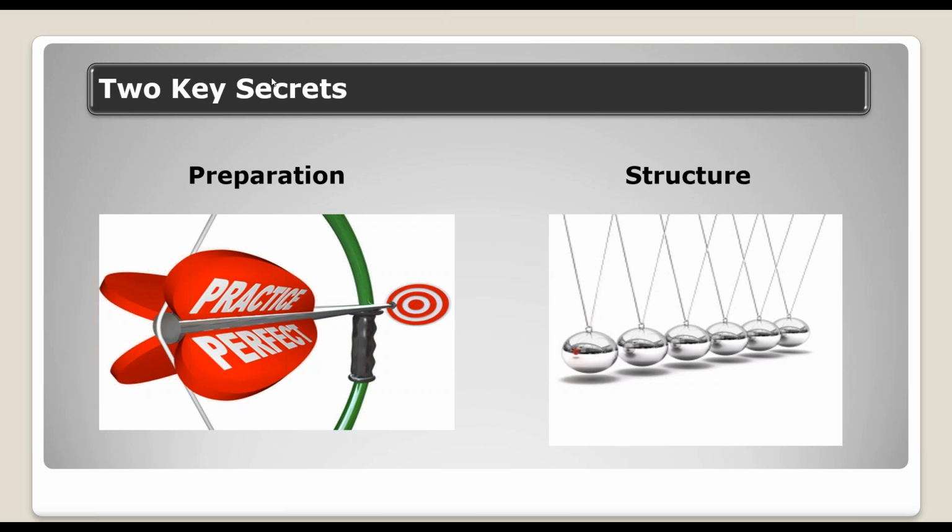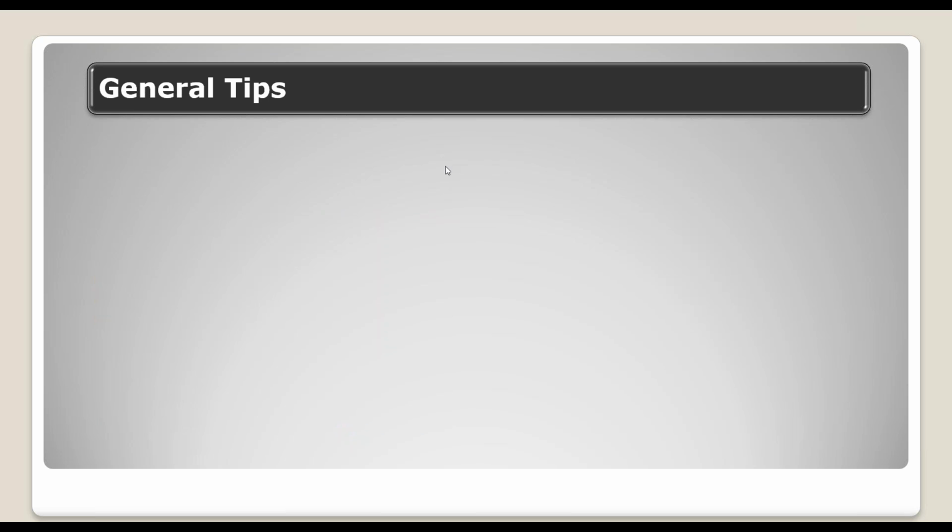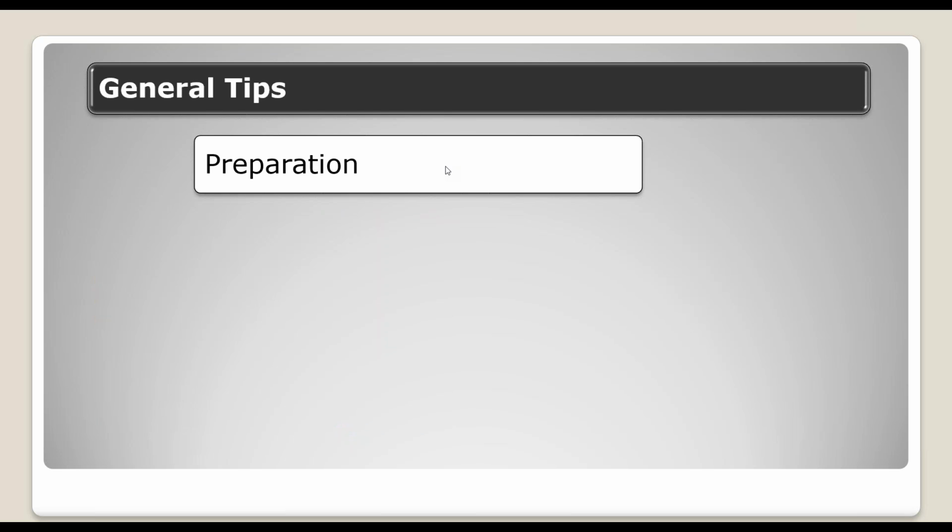So let's do some background on how you can prepare for your Q&A. We'll talk about structure a little bit later on. So some general tips. Your preparation. It's called environmental scanning. Who's going to be in the room? If you're talking about removing budget, a change management process, downsizing, right-sizing, restructuring, put yourself in your audience's footsteps and anticipate the questions that they're going to ask you. If you were in the role of the people you're speaking to, what questions would you ask? What difficult questions? What uncomfortable questions? And prepare answers for that.